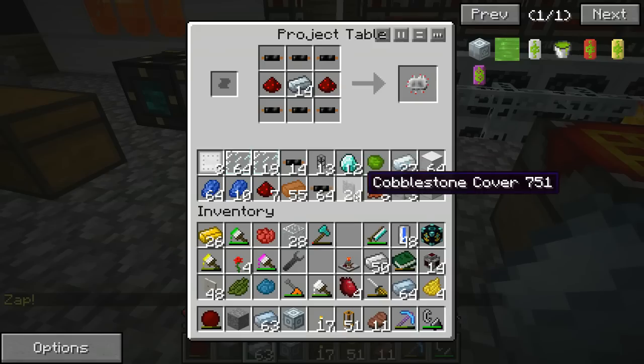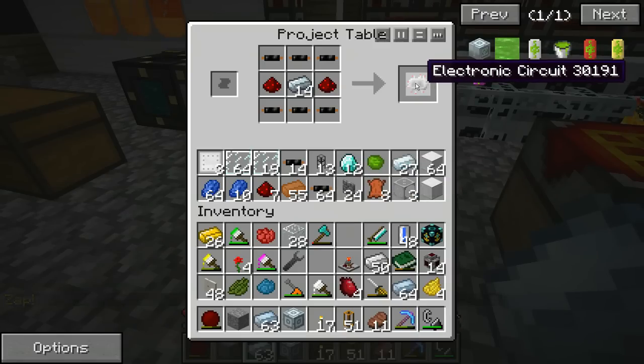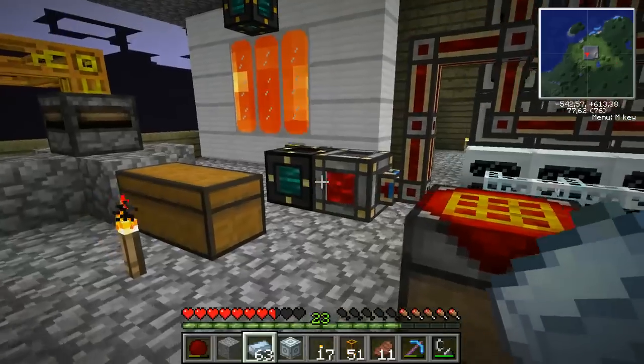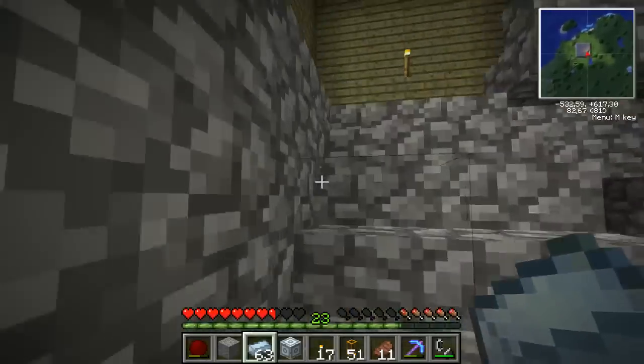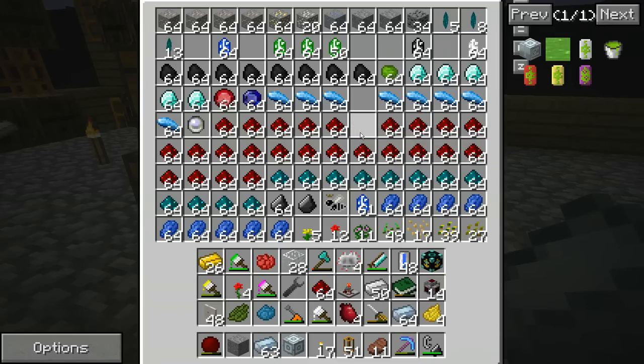Okay, we want to make as many as we can, and we want to make electronic circuits, as many as we can. Four? What? I need redstone. I got lots of redstone up here now, because the quarry went down to the layers which have redstone and stuff. So, no problem there anymore.